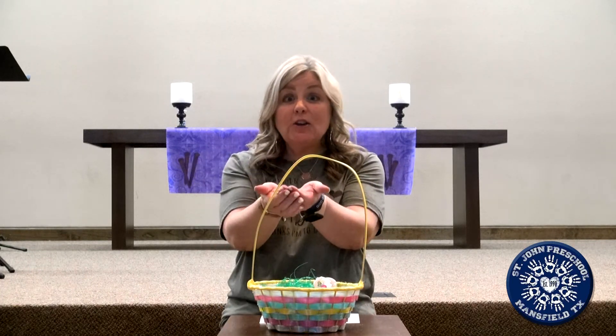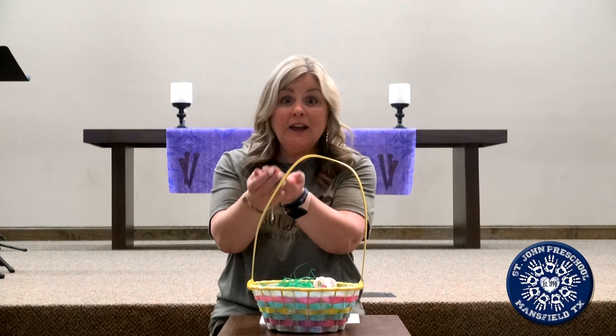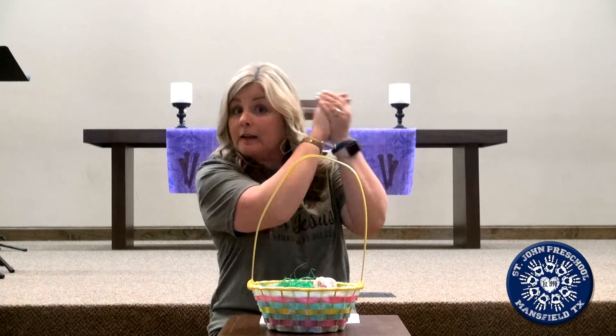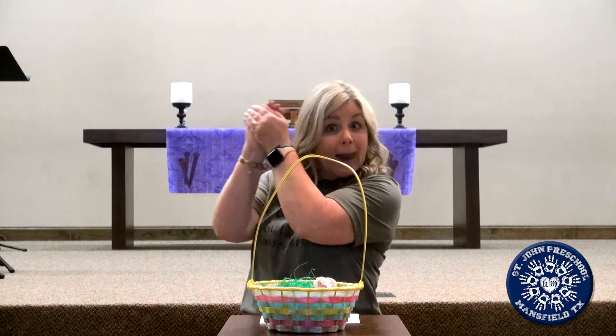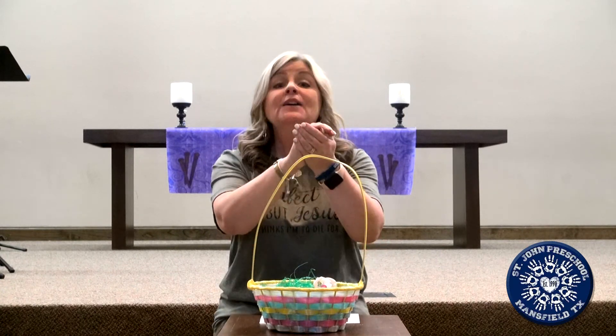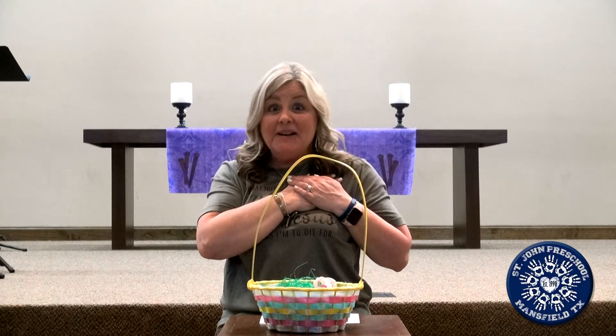It's time for that blessing. You know what to do — go ahead, let me see your hands. Get them out so that you can catch the blessing. Are you ready? Here we go. May the Lord bless you and protect you. May the Lord smile on you and be gracious to you. May the Lord show you favor and give you his peace. Now put the top on — you ready? Make sure it's in there. Let's shake it up and find out. I hear it. Do you hear it? Now, where does our blessing go? That's right — in our hearts. We've got to count to three and put it in our hearts. Are you ready? Here we go — one, two, three. Is it in there? I feel it. I feel Jesus in my heart right now.